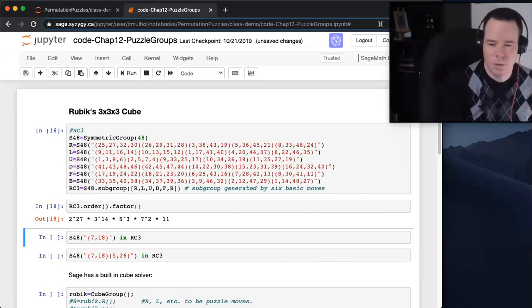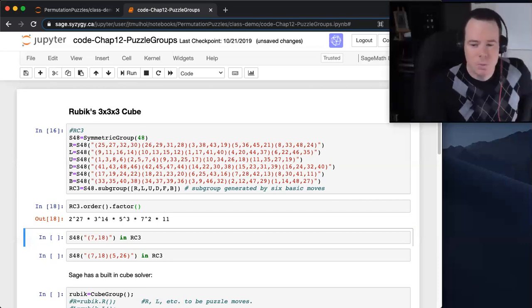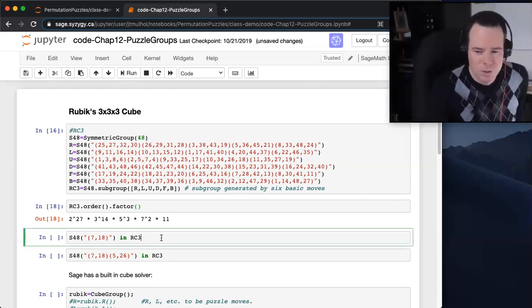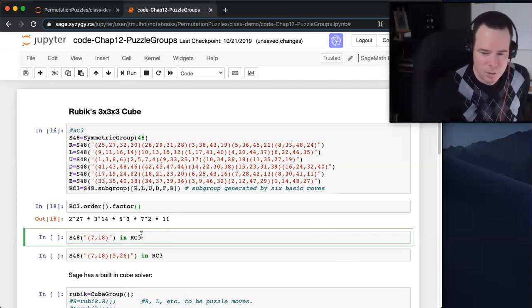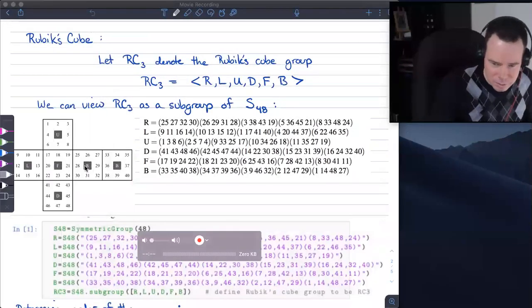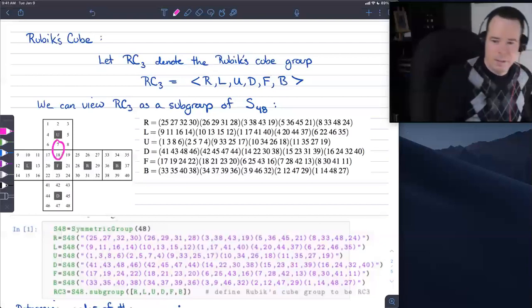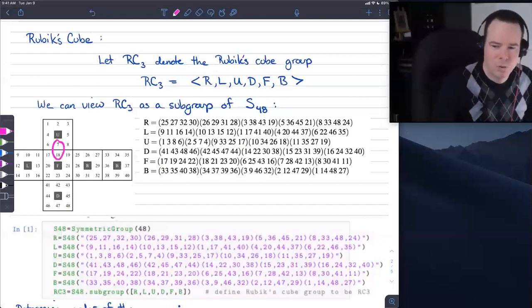We can very quickly find out how many configurations there are on our various puzzles by introducing them in this way. Other things we can do is ask questions about whether certain moves are possible. So the 718, that's an edge flip. Let me just drag this out of the way. 718, grab my pen, that's this here. Maybe I'll put it in pink. That's asking, can I swap the positions of those two stickers? So that's really asking, is an edge flip possible?